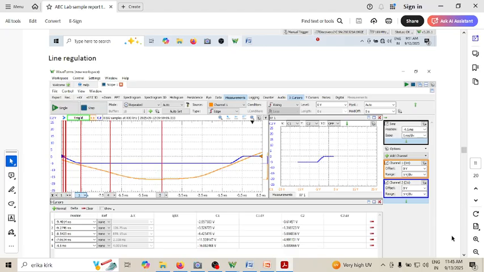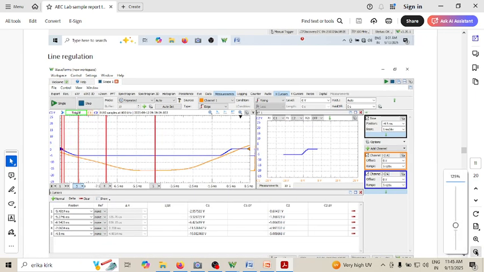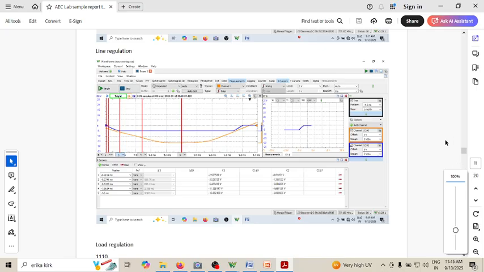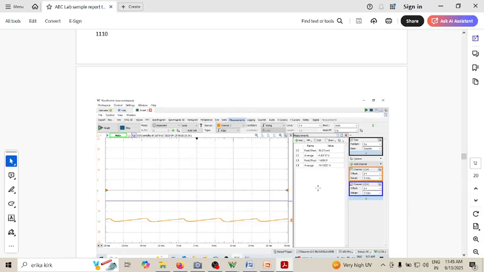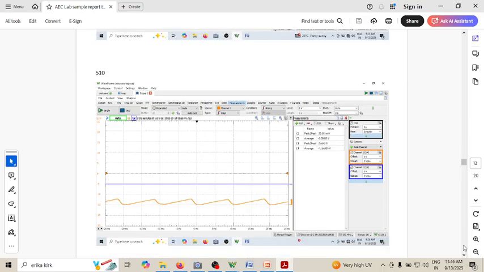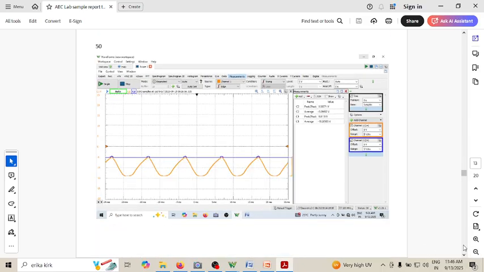And then similarly, we are doing the load regulation. We are changing the resistance to a lower value. Can you see this? We are noting the average voltage of your output. For larger currents, the output voltage will reduce. Can you see the output voltage now? C2 average is still minus 5.